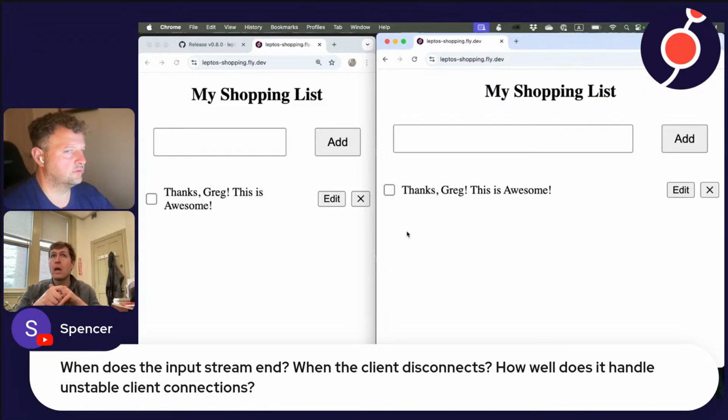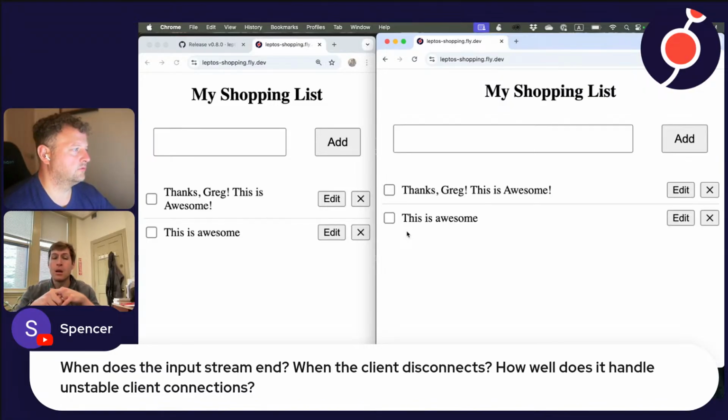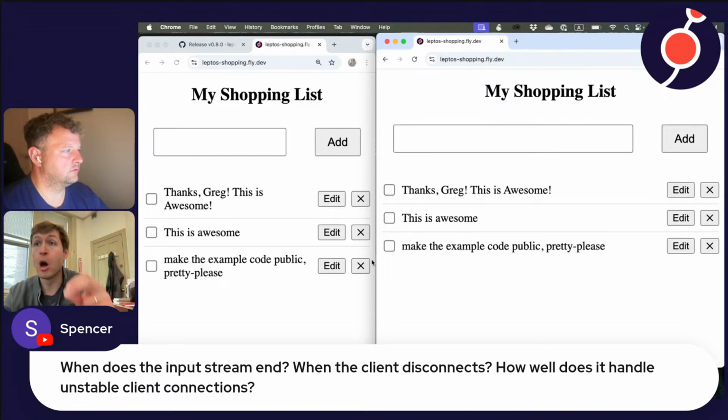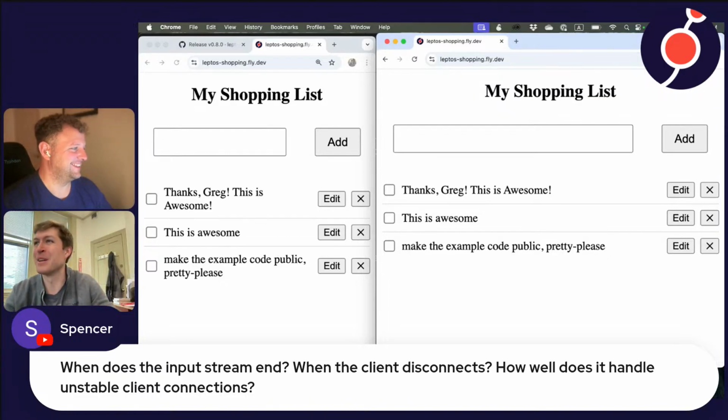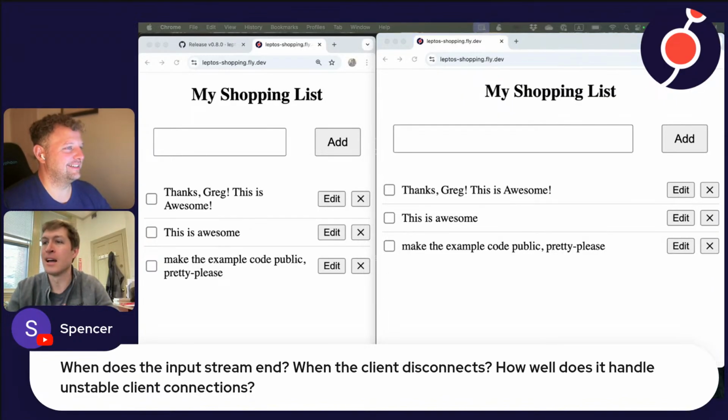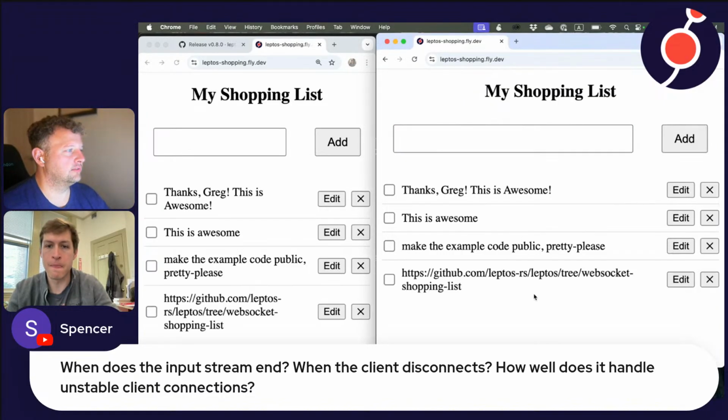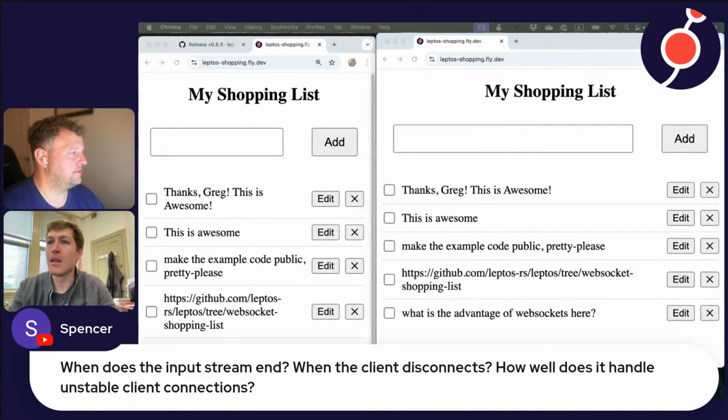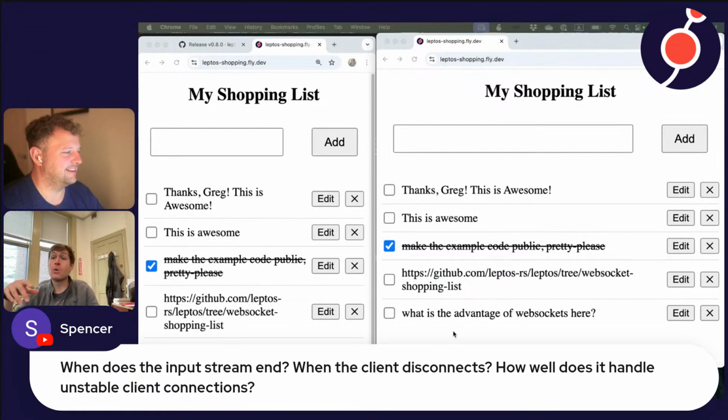I should say, in response to this, I'm going to drop a link to this branch. This is public. It's just in a branch that's not merged to main. There's the code, right in the shopping list. So we can check off make example code public. Done. Beautiful.